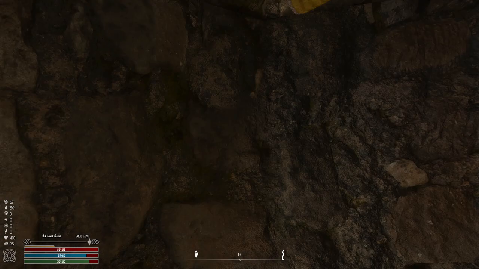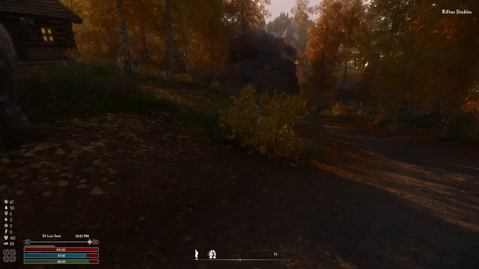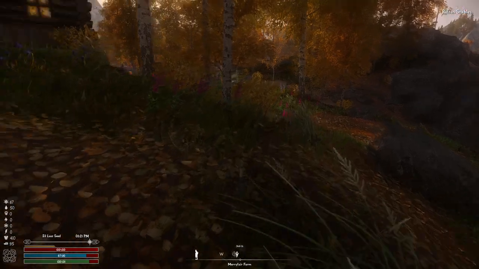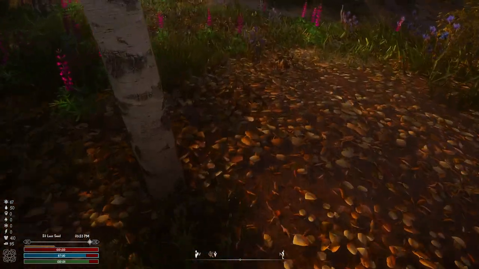Then we will go to Embershard Mine, or whatever the mine is, that's between Riverwood and Helgen. The place where we went to last time and I got shot by an arrow and insta-killed. There's a fire pit there.